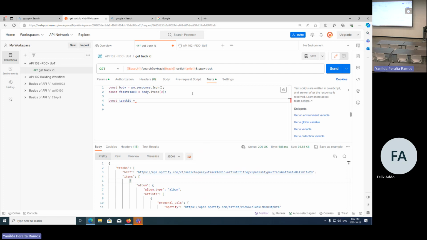This track ID I will get from body.id. JavaScript does not require a semicolon, but I sometimes put it. First track, copy, ID.